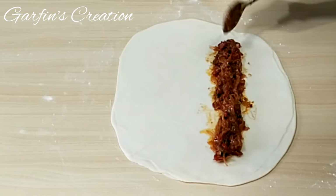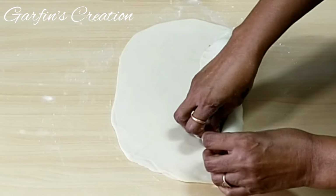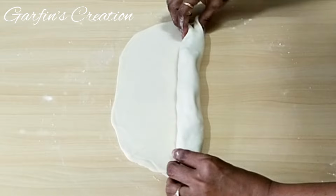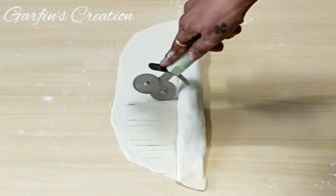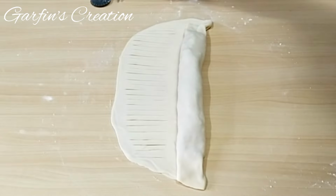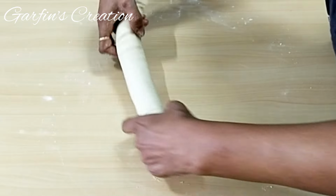As I said earlier, if you want to make smaller ones, just divide the dough into smaller portions. To avoid the oil coming out, seal the edges well. If you want to fry these, make smaller ones and insert a wooden skewer right through the ring so that it doesn't open up while being fried. With all the tips that I've shared in this video, I hope you too will be making these very soon. So this is a nice way of giving a new twist to the Goan sausage.